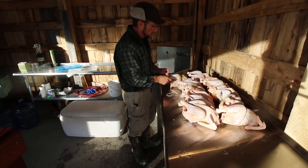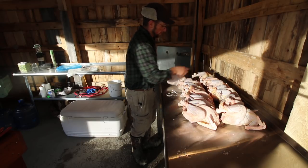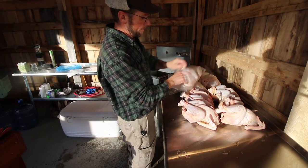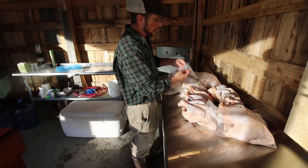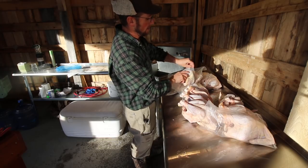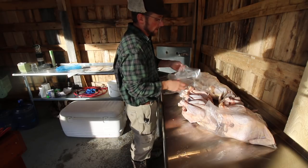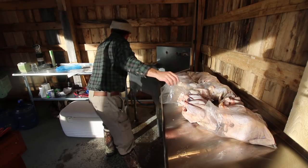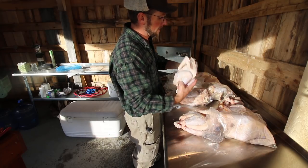We tried tucking the legs into the skin on a couple of chickens but the skin broke, so I'm going to tie them up with some butcher's twine. We're using the small chicken bags from Coops and More — I believe they measure 6 by 19 inches. We prefer these ones because they're thinner so they shrink a lot nicer. They make all different sizes for different birds. If you've got meat-raised broilers, I do not recommend the 6 by 19 — I'd go to the next size up.